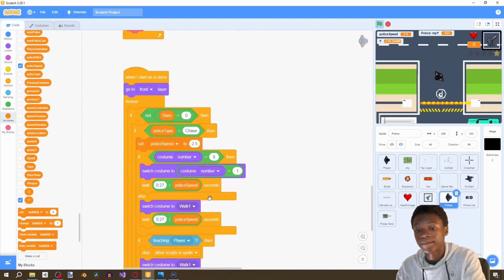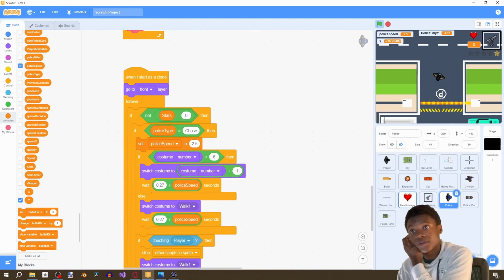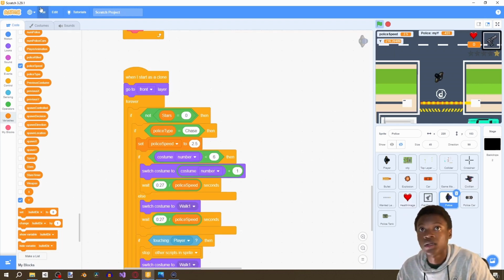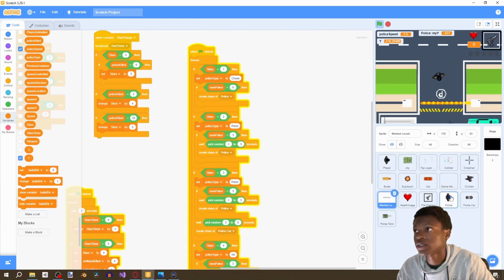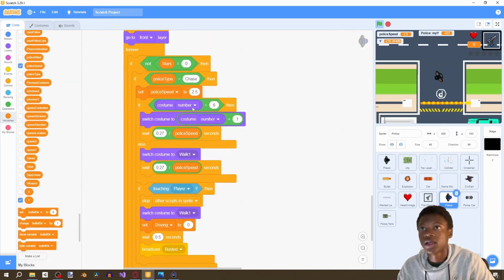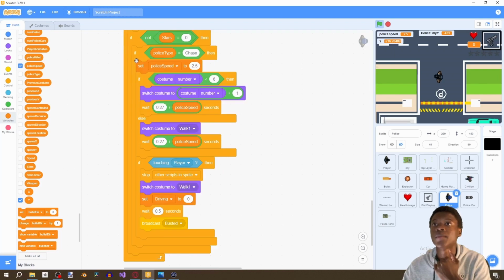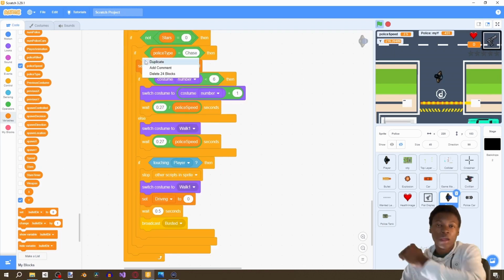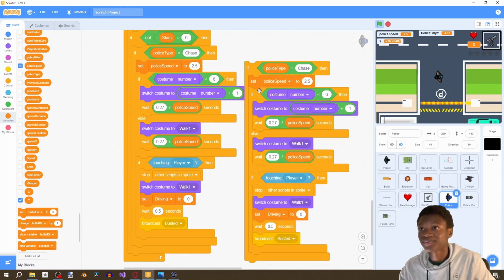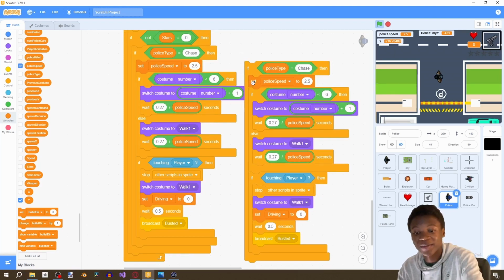Well, it might be in the police type. So let me go to front layer. So we're gonna say go to police. What is it? Police type. Go to wanted levels, and this is chase in a capital C. Oh, you see, the wanted level went down once 30 seconds passed. I'm not sure what's the problem, but it doesn't matter. We're gonna continue on and figure that problem out later.